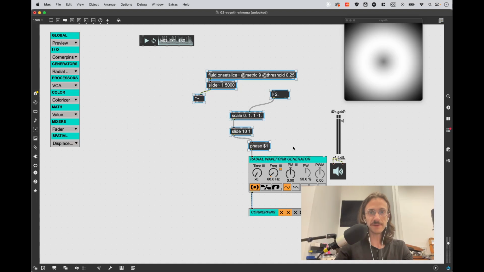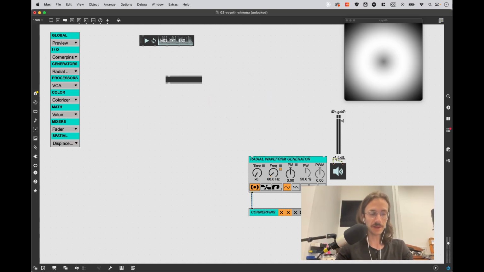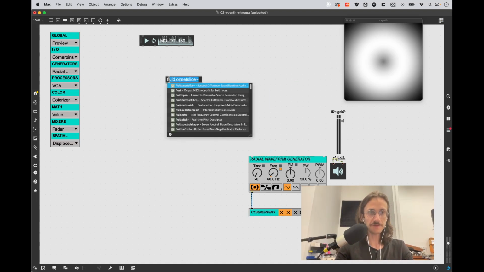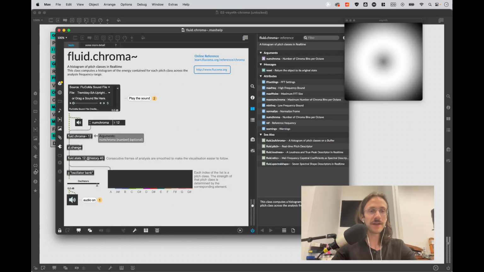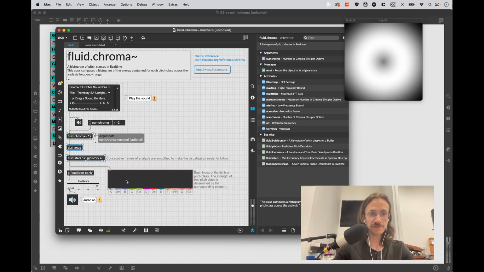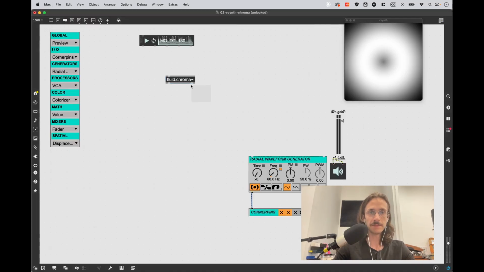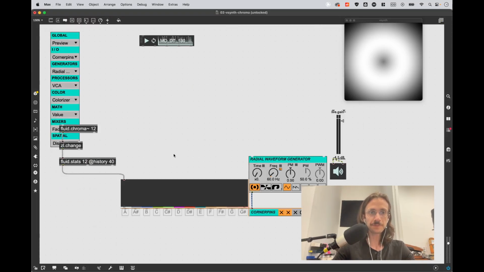Let's do fluid.chroma. And I'm going to go into the help file, because there's some helpful stuff in here. I'm going to grab this chroma, change fluid stats, and this little visualizer down here, just so that we can see what's happening.